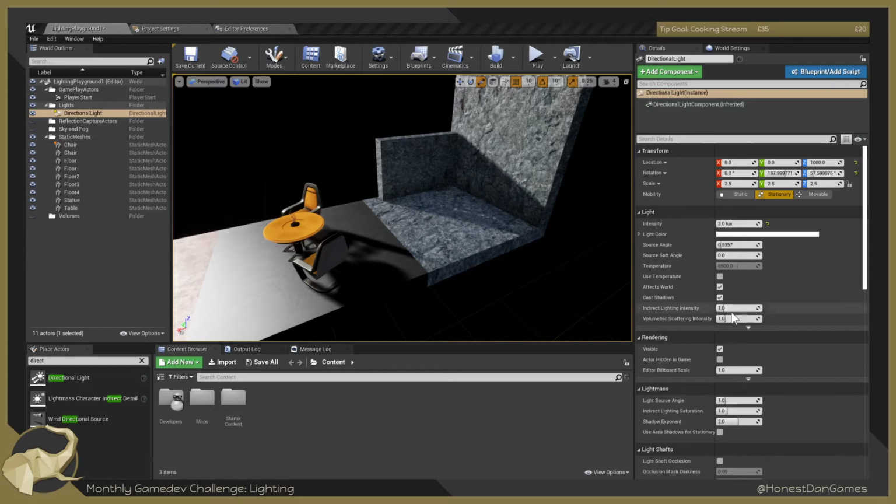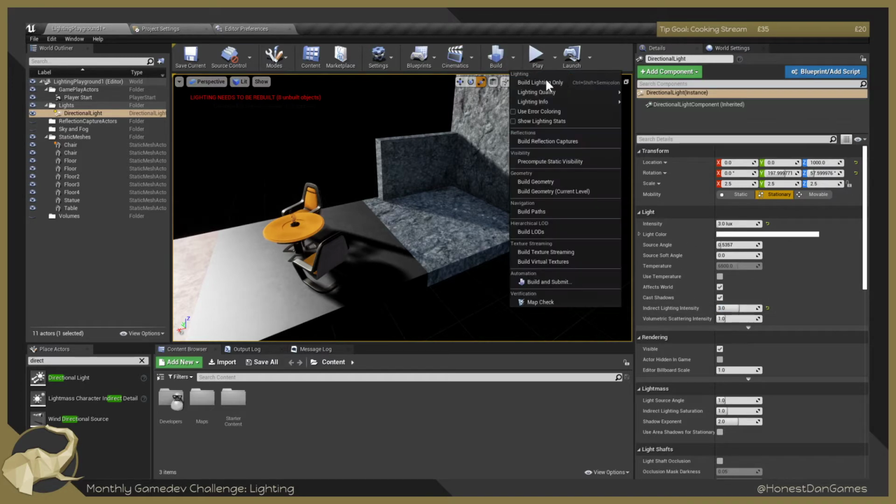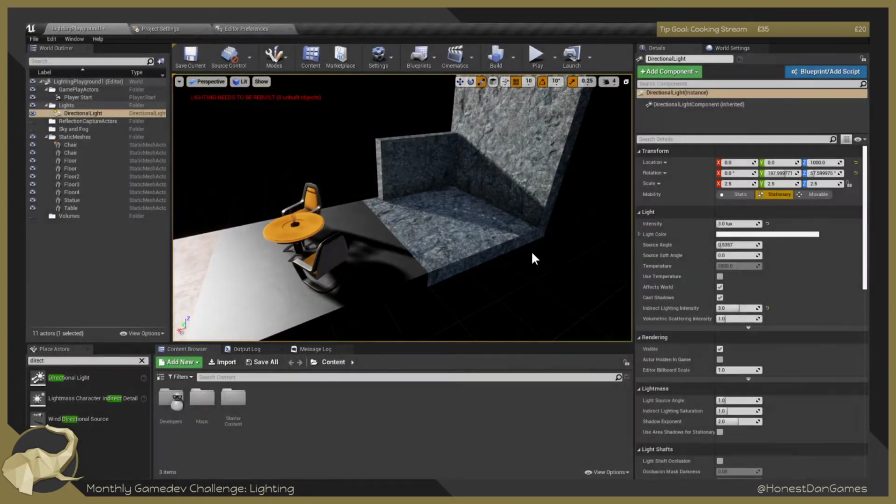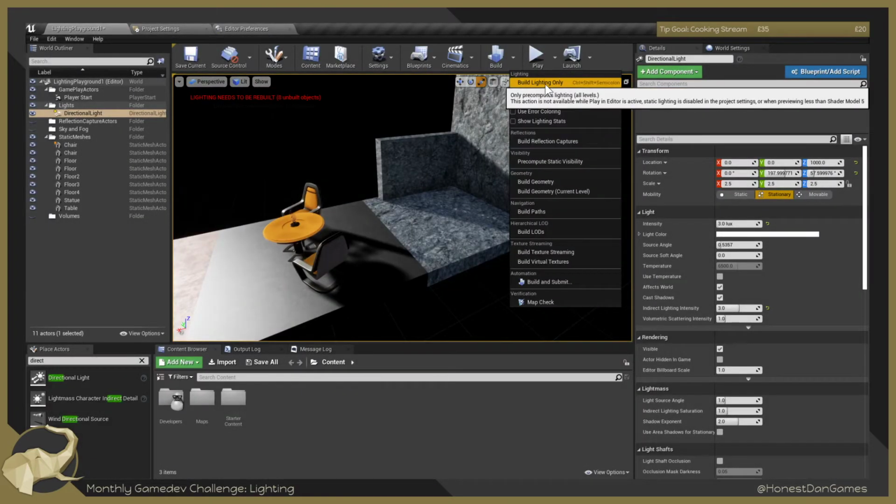So let's try this indirect light at 3, and then we will build and see whether it looks different. Let's do it before and after, shall we? We'll take a screenshot of this now, because sometimes it's very hard to notice.